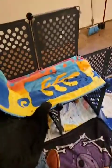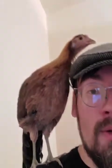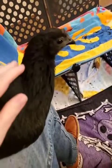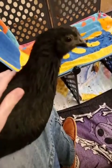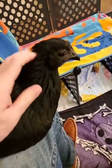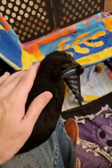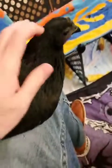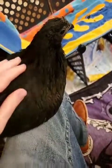Oh dear. Kagome heard a truck on the street there, and she gave out just a little trill. And there, Braveheart kind of responded with her own little raptor noises. There we go. Oh my, yeah, it's just a truck. You don't need to worry about trucks, my little guard chickens. And these days, they spend most of their time out in their outdoor coop, so they do occasionally hear trucks and cars from the street. But don't worry, guys, they'll never come.